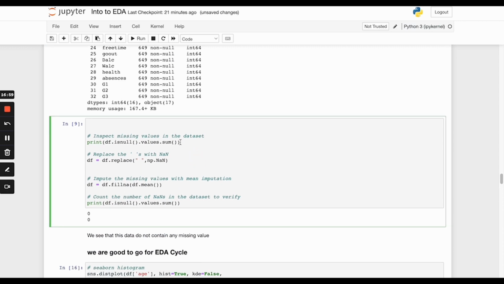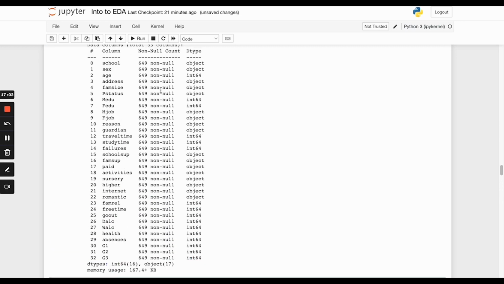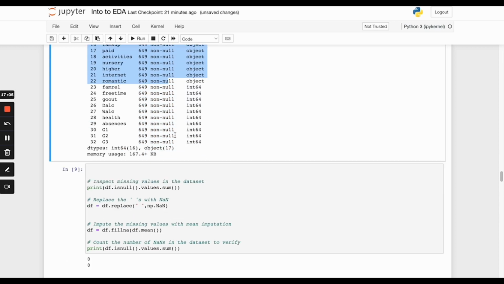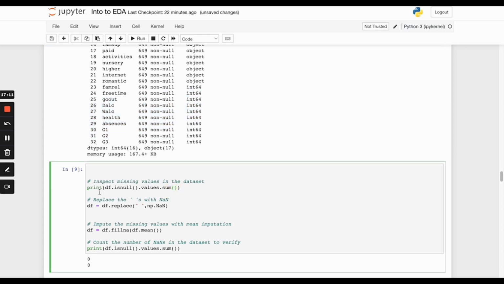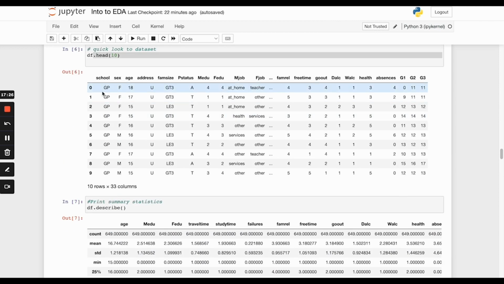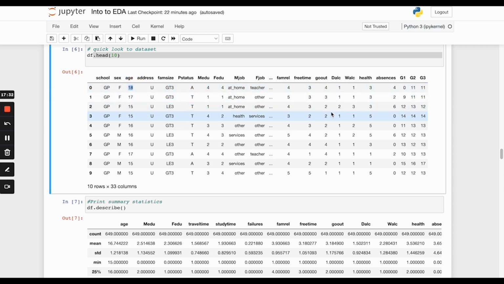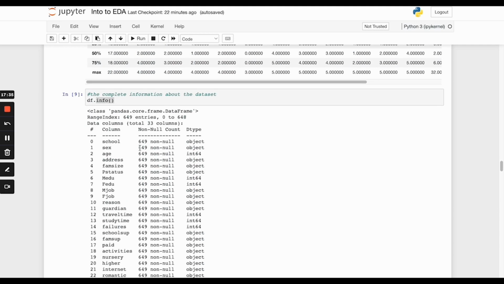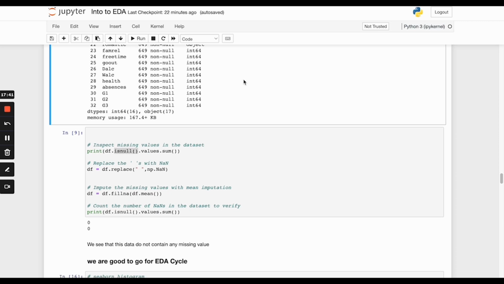Let's move forward. Now look at this. Though we do not have missing values here, we are checking it, as this is a demo. Now this is the print function, and this is df.isnull. In Python there is a function called isnull. Its purpose is to see if there is a null value. Null value means something is missing. Like for the first row 0, if age 18 is missing and everything else is present, then in age we will have the missing value as 1. Here it is null, but it will be 1, right? So that's called a null value.